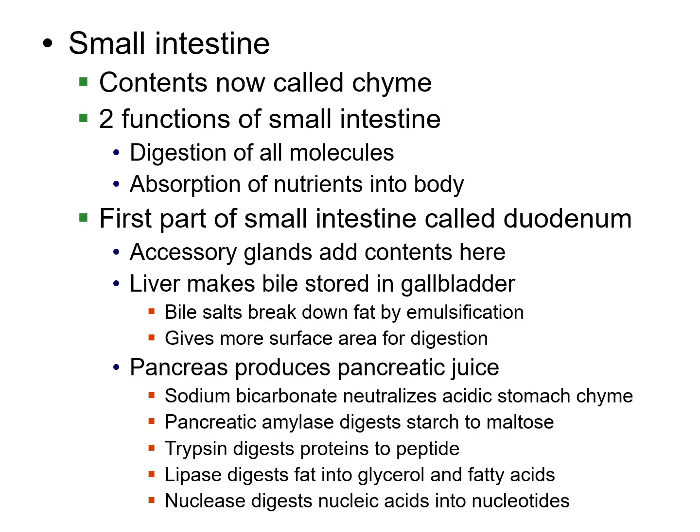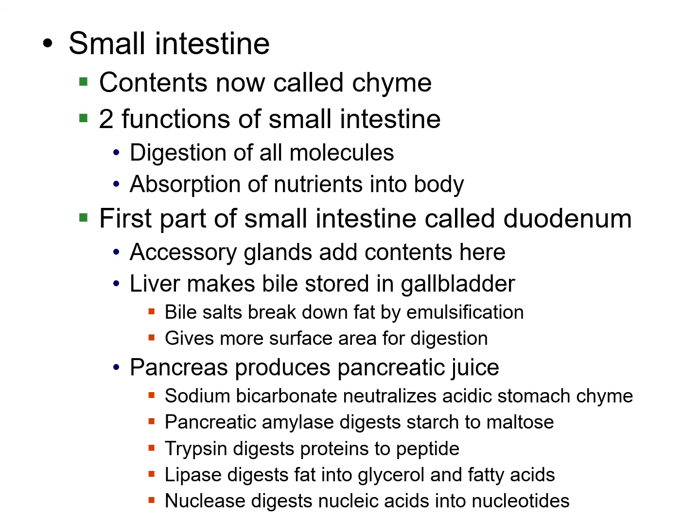And so the first thing that comes up is the small intestine. Okay, so once things have been digested in the stomach, now you've got this thing called chyme, right? And so the small intestine is all about absorbing the nutrients, okay? The large intestine is about the water, but the small is about the nutrients. So it absorbs all those nutrients. And the first part is called the duodenum. It's that little curve, okay?